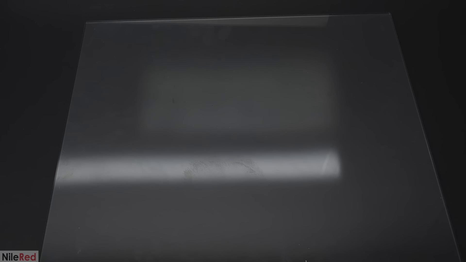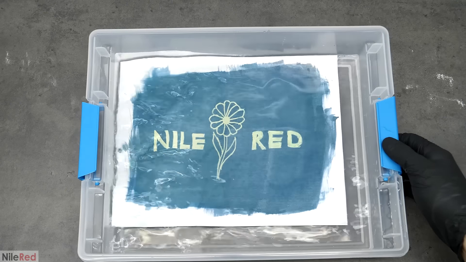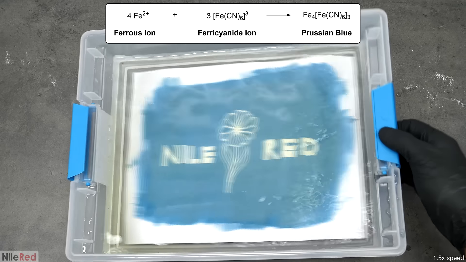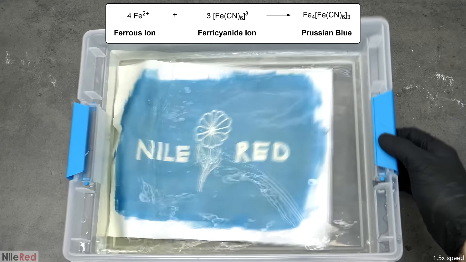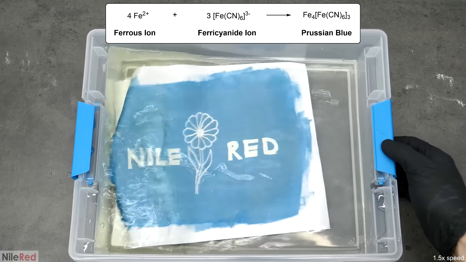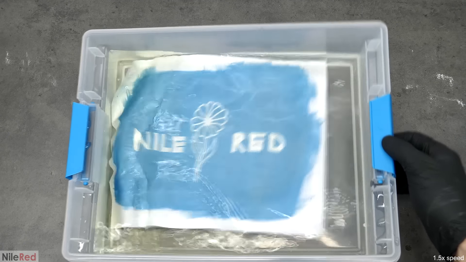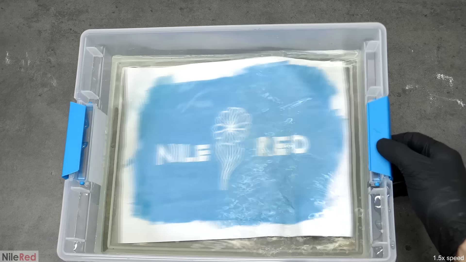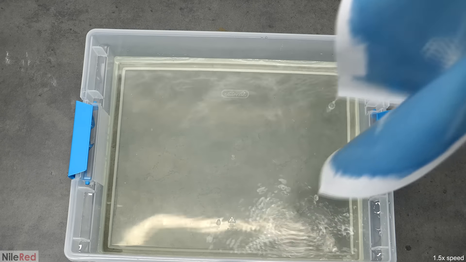So I dropped it in, and I was really happy to see that a nice blue color appeared, which was prussian blue forming in the paper. This reaction only happened when the paper was wet, because it allowed the iron 2 plus ions that I made to come into contact with the potassium ferricyanide. This led to the formation of prussian blue, which is a mixed iron 2 plus and iron 3 plus pigment. The places that the sharpie covered still had undegraded ferric ammonium citrate, which was in its iron 3 plus state. This has no reaction with the potassium ferricyanide, so in these spots, the chemicals just dissolve into the water, and get washed away.